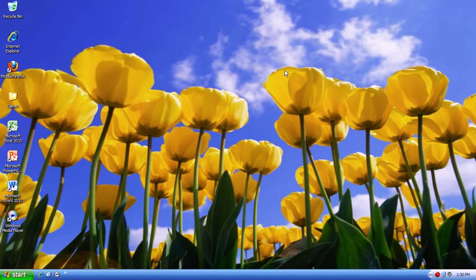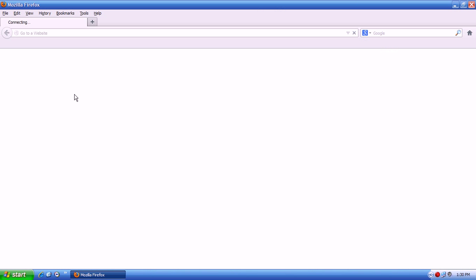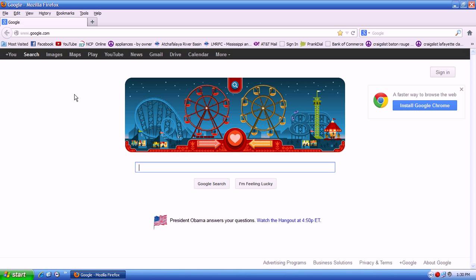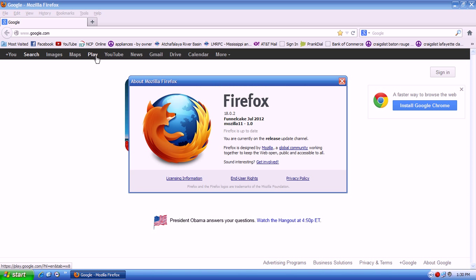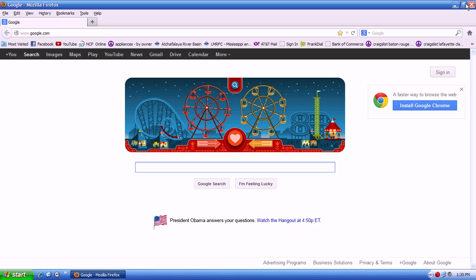If you're wondering what other browsers you can install on Windows XP, can you install Firefox? Can you install Chrome? Can you install Opera? Well, of course. I have Firefox installed already on this machine, because that's a popular browser, also known as an award-winning internet browser. I also got AdBlock Plus installed, and I'm using the recent version of Mozilla Firefox, version 18.0.2. So let's go ahead and move on.